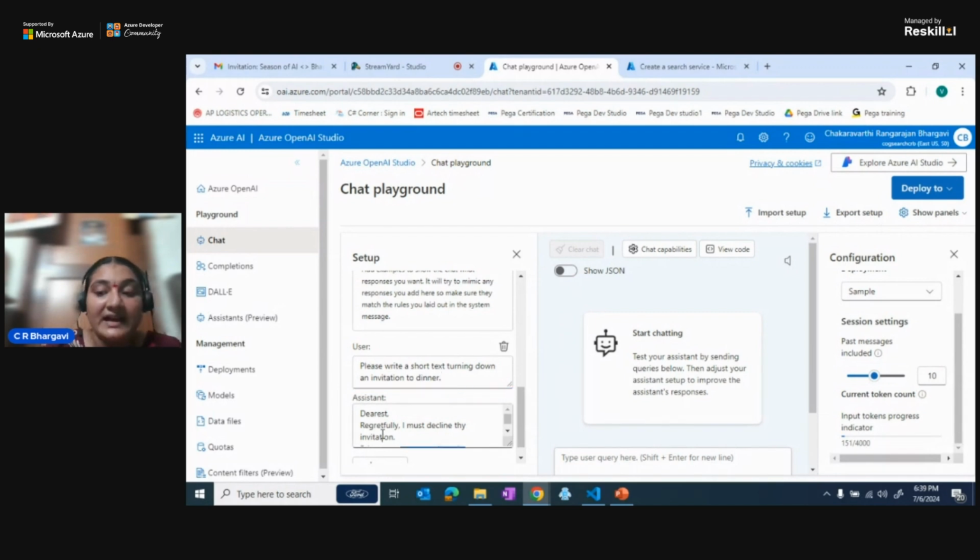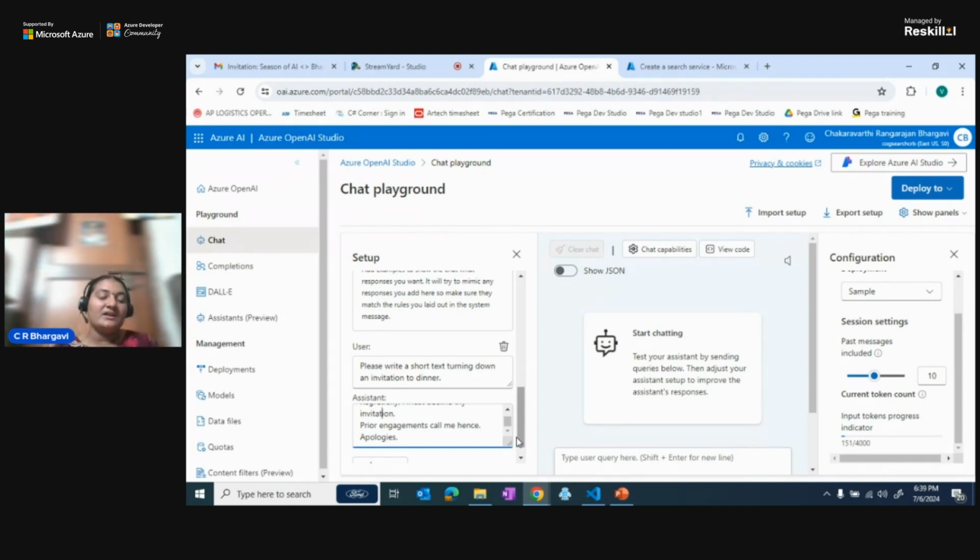And assistant is where we get the completions out of it, like the response. And this works so well for this particular type of template.